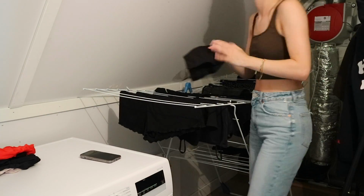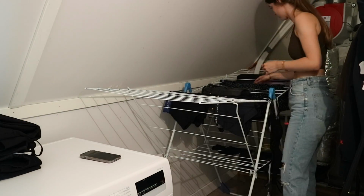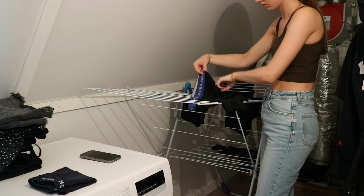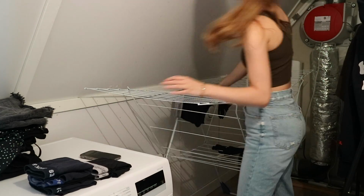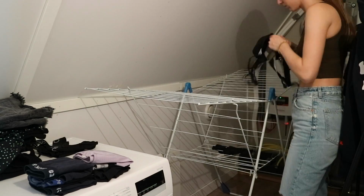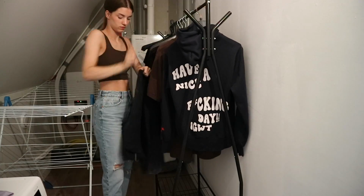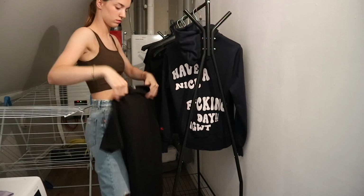And I was already in the laundry room, so I thought, okay, this was all like dry clothing. So I thought, okay, I'm just gonna fold it and put it back in the closets where it belongs. Because all these clothes didn't need to be ironed. And these were all the clothing items that did need some ironing. So I'm putting that in my laundry basket and my mom is going to iron them like later this week.